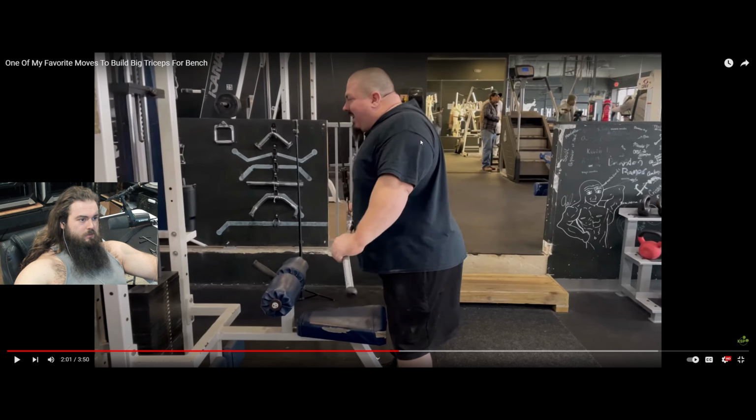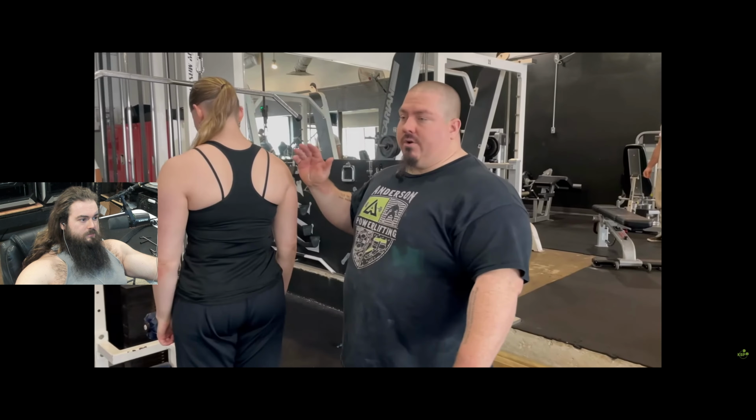Kind of opposite of what you'd normally train. Not a bench specialist by any means, but I'm pretty sure you want to retract and then depress your scapula. He said one of his favorite tricep accessories, at least on this cable, is to go in the opposite direction and elevate the scapula. So I've got my girl Taylor here.